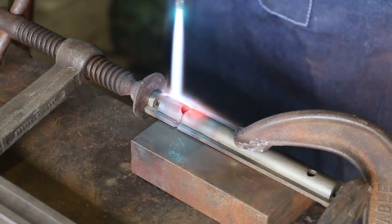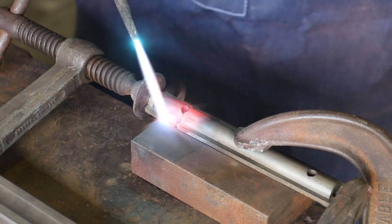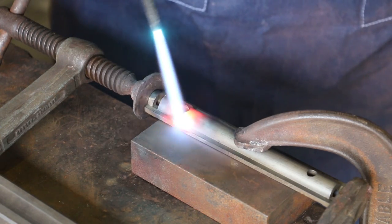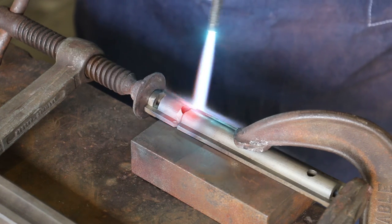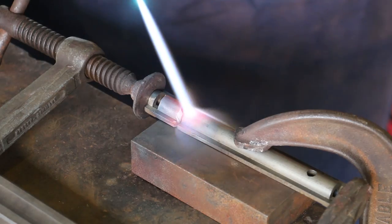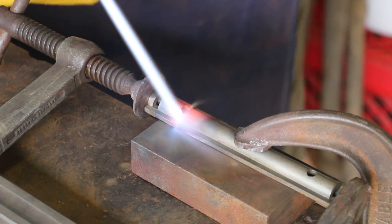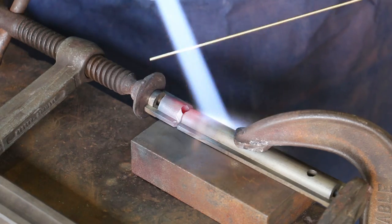So we're starting to get some color in here now, starting to get about to that brazing temperature. And again, I really want to make sure I've got that base heated up good as well, so that it's not pulling all that heat out of it too quickly. But we're about ready to start brazing, so I've got my brazing rod here, and I'm just going to heat up the bottom of it a little bit.